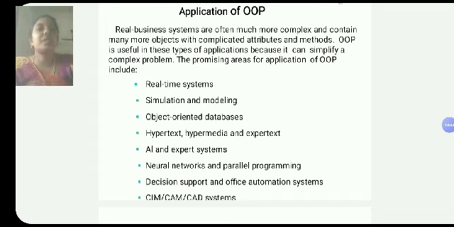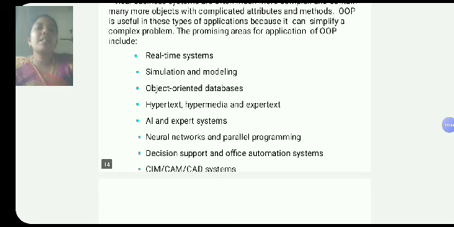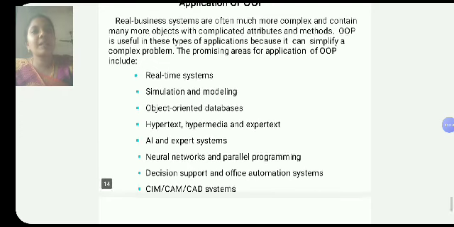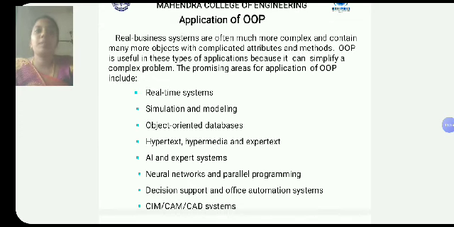The first is real time systems, second simulation and modeling, third object oriented databases, fourth hypertext, hypermedia and expert text, fifth artificial intelligence and expert systems, next neural networks and parallel programming, then decision support and office automation systems, and the last one CIM, CAM or CAD systems.